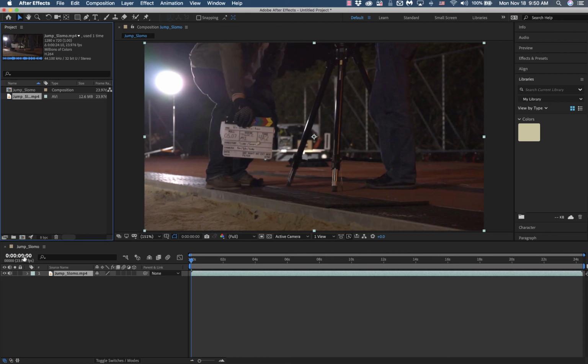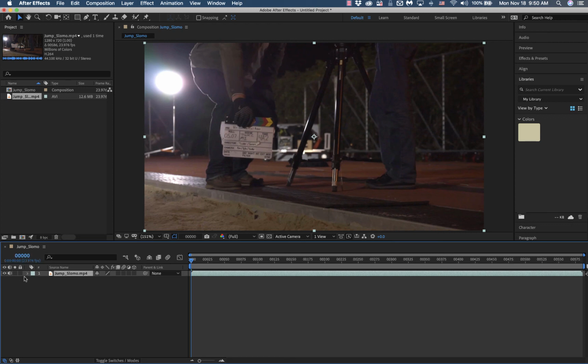Now if you hold down Command on a Mac or Control on a Windows computer and you click on this, you can switch between frames. Right now this is the counter for frames, and you can also switch back to the time code by holding down Command or Control on a Windows, clicking on it to switch back to times.